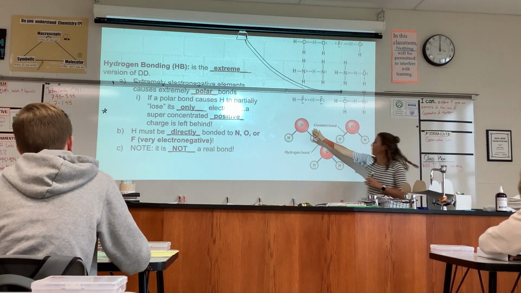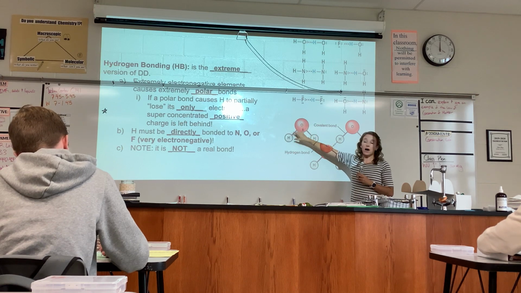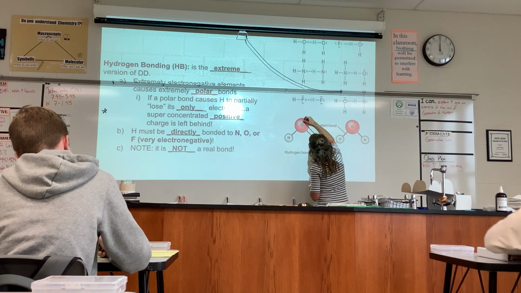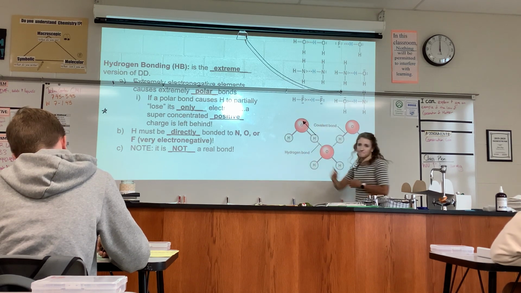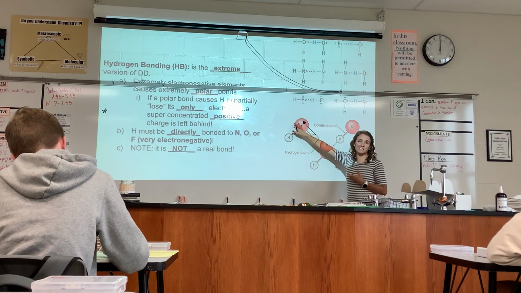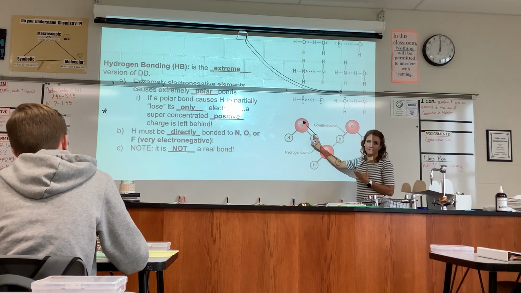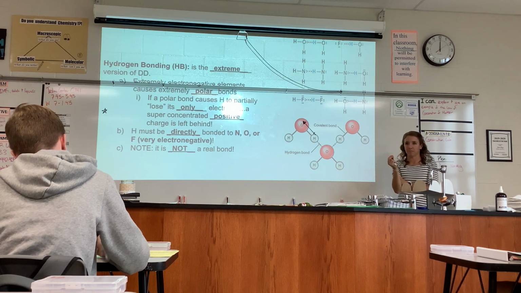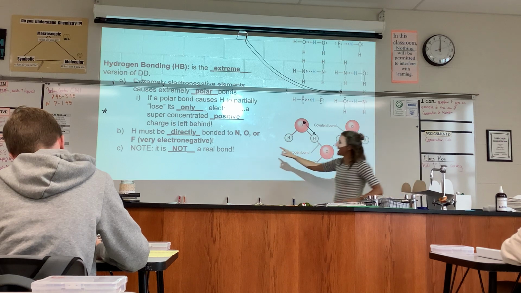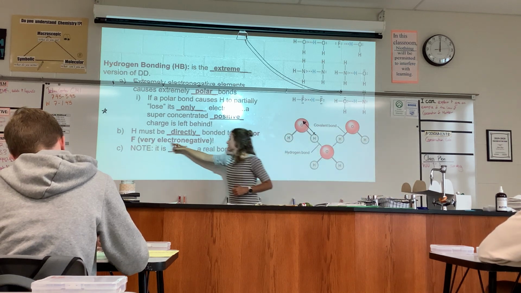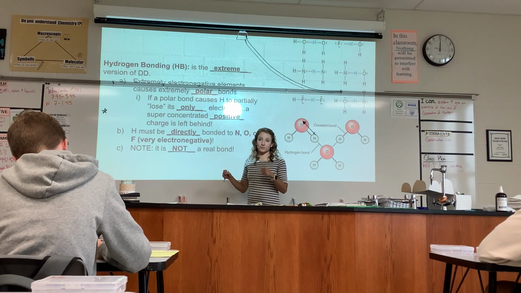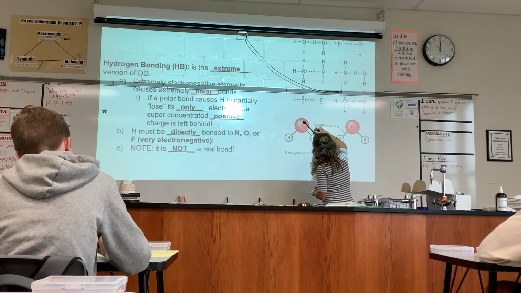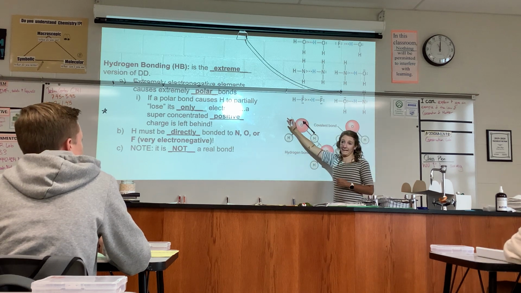So in a water molecule, we talked about how oxygen has a higher electronegativity than hydrogen, so it's going to pull the electrons towards itself, causing this side to be negative and this side to be positive. But two things cause it to be an extreme dipole shift. One is that N, O, and F are very electronegative. They're very, very strong in the tug of war. So this pole, I'm going to emphasize with my arrow. That one is really good at pulling.